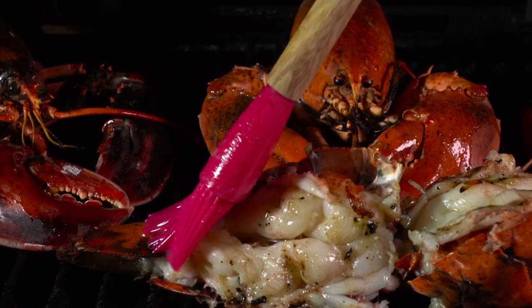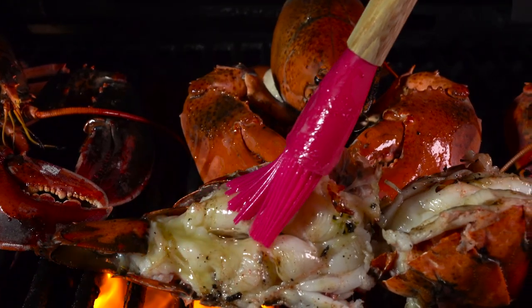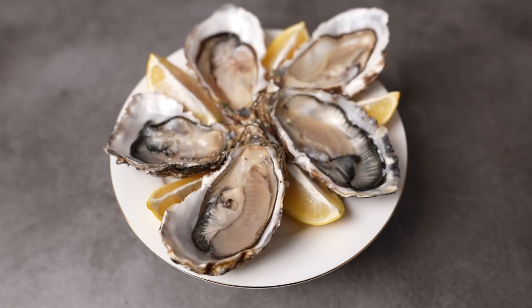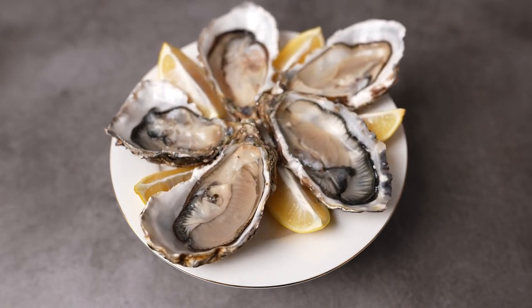To me, this screams for buttered lobster — and most champagnes I drink scream for buttered lobster because I love buttered lobster. But if you're going to do something else, a standard pairing that goes with champagnes is oysters. For this particular one, because of the richness of it, you'd need something like a Kumamoto oyster to really make that pairing perfect, because it needs something that will stand up to the richness of this bottle.